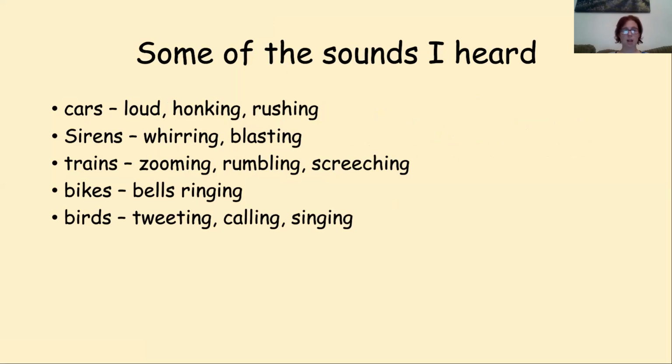Sirens: whirring, blasting. Trains: zooming, rumbling, screeching. Bikes: bells ringing. Birds, a little bit maybe in the background: tweeting, calling, singing. You may have got other things. I heard people talking in one of them as well. I didn't put that in, but you could do. Remember, we are the bird, and this is what we can see, but mainly what we can hear as we're looking down and listening to the city landscape.